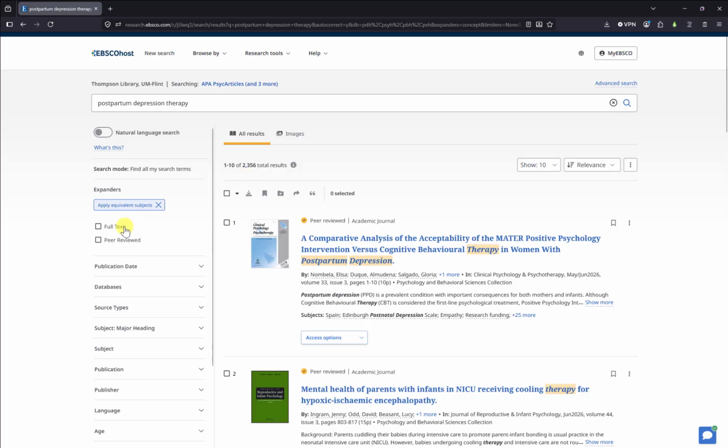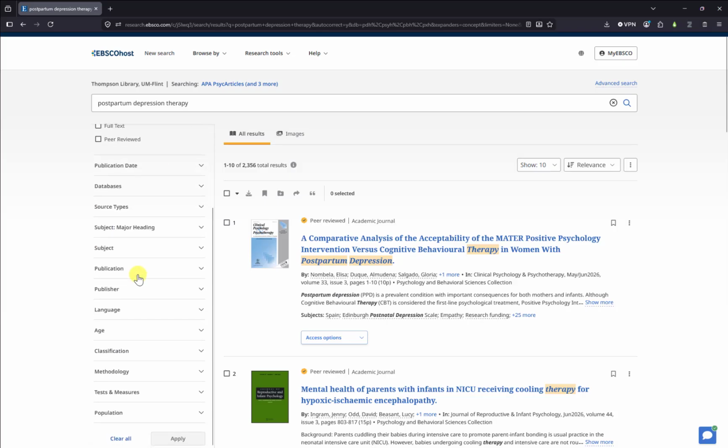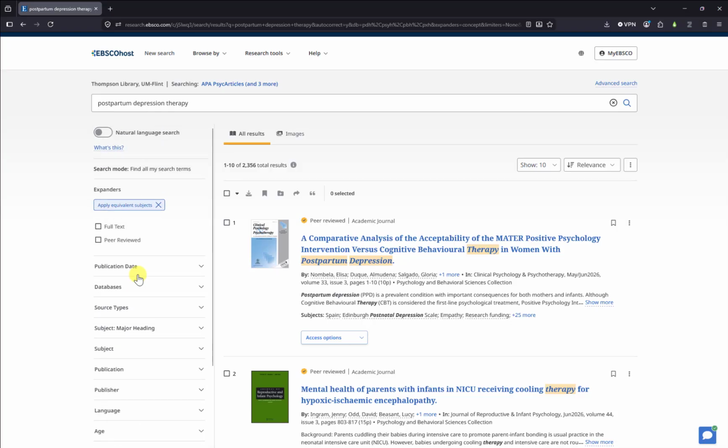I might also want to throw in some of these filters here to get that down. We see a few right off the bat, so that peer reviewed, that publication date one are right at the top. And we have additional filters we could throw on, but those we're going to show in another video.